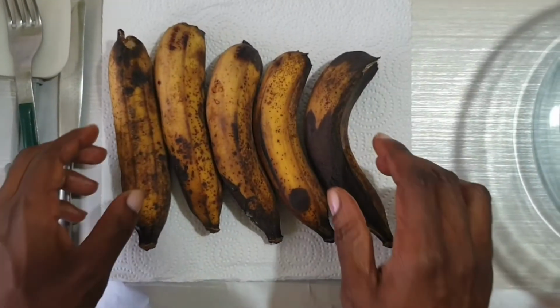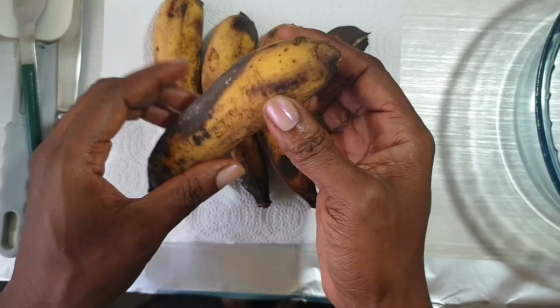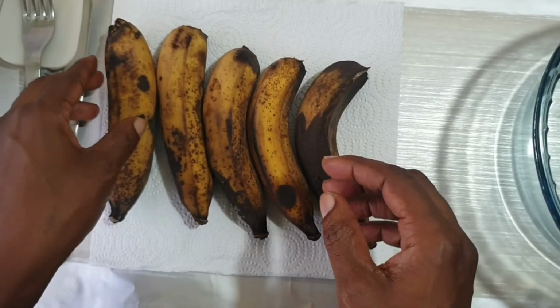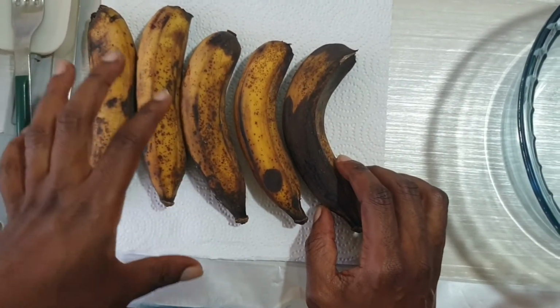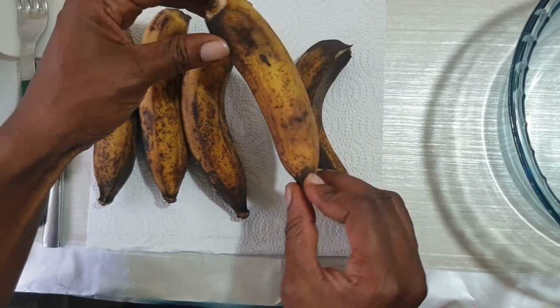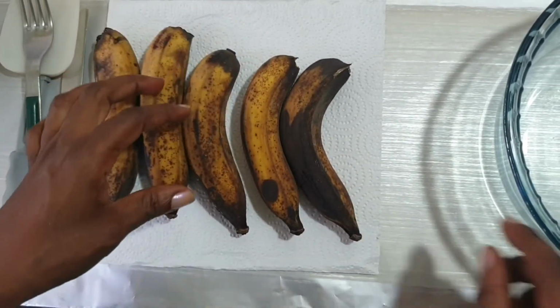We start with our banana, and you can tell that this banana is very ripened. This is what you need for the banana cake. You get the best nutrients from banana when it's at this stage, actually, not when it's unripened. So this is the best time to even eat banana and also use for baking.